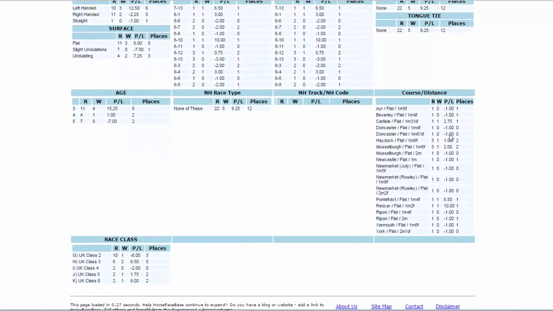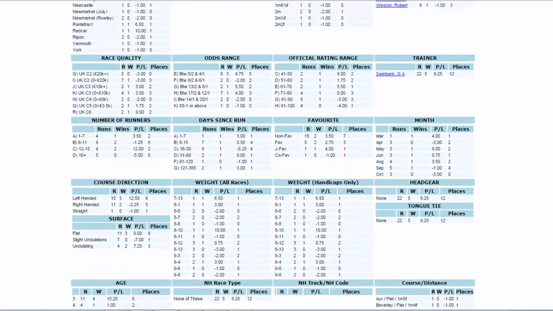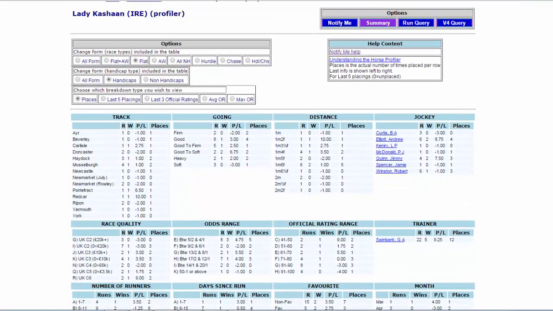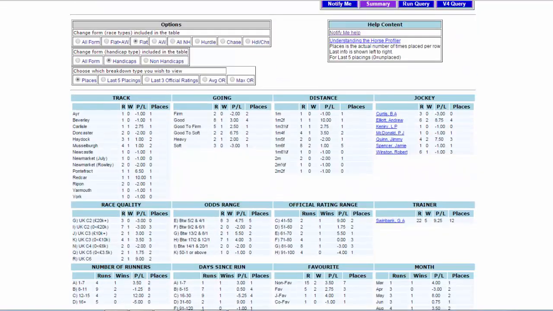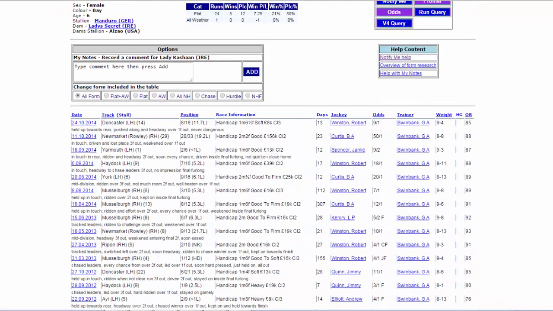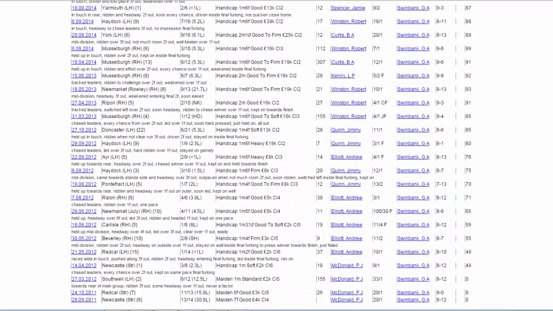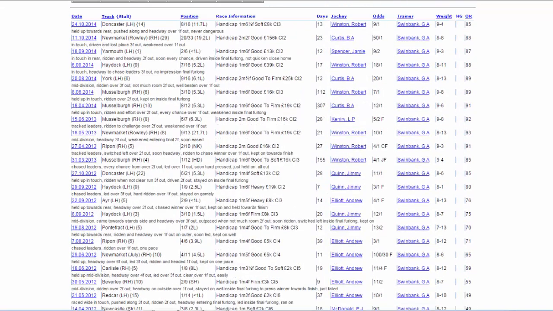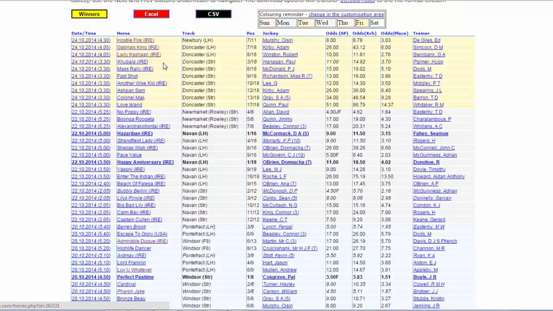Is there a course and distance preference? No. 1 at Carlisle, 1 at Haydock, 1 win at Musselburgh, Pontefract, Redcar. So that's a good example of a horse that doesn't really have a clear profile and there's nothing there I could find. I want things to stand out. I don't want to go through in too much detail in all of the runs to find anything. Not only is that too time consuming, but you're then getting down to small numbers and trying to find things that just may not exist, quite frankly. There's nothing clear there to my eye, and that's how I like to do it. So Lady Kashan can go off the list.